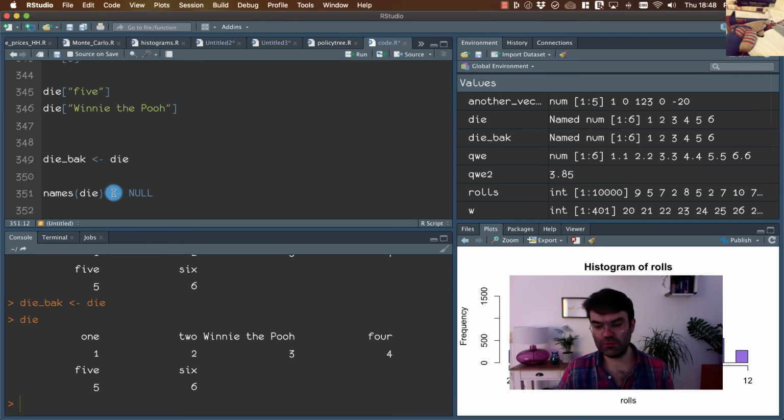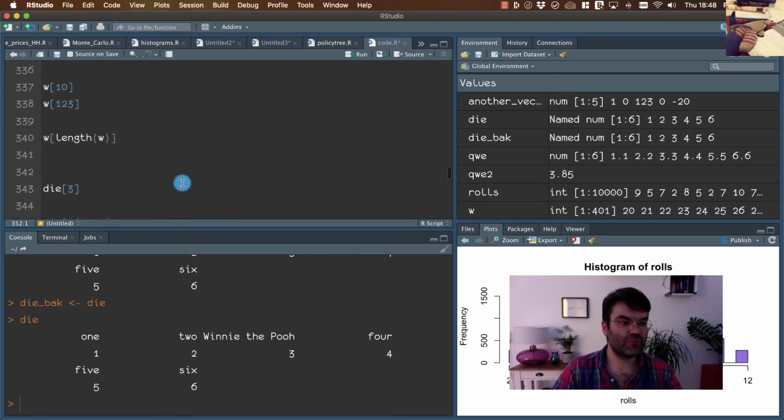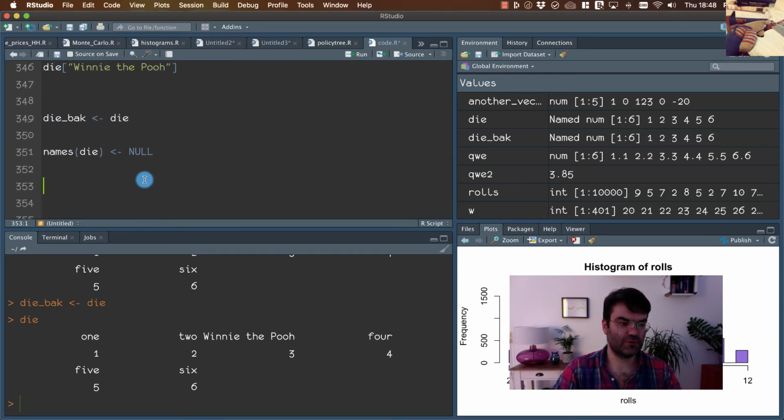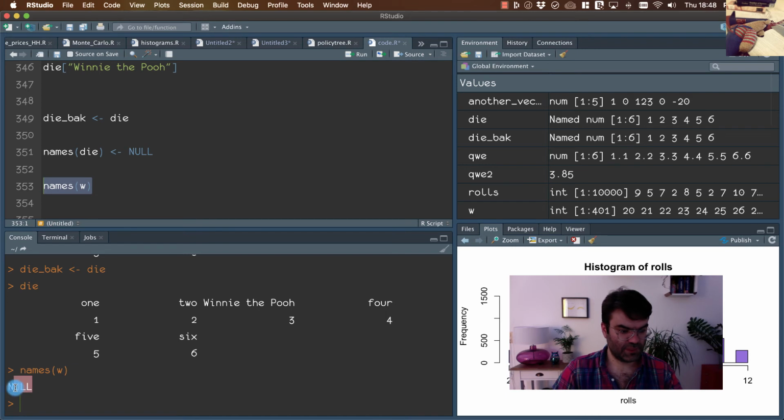So null is a value that says that something is not relevant. If we take our previous example, because we didn't provide any names, those names are null.